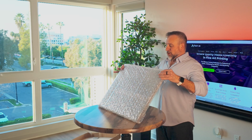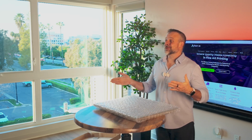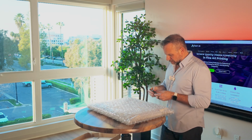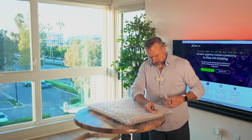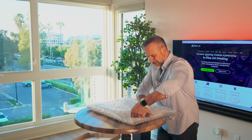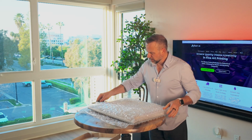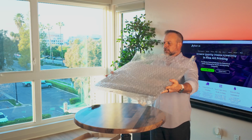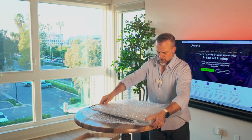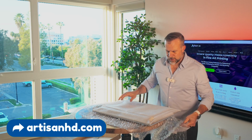All right, we have some heavy duty bubble wrap, as my kid would say, which I'll probably put on the screen here, wrapping this thing up. So let's dive in here, and I put my knife away a little bit too fast. All right, actually, I didn't need the knife. Okay, so let's put this right there. All right, so how the heck did they get this on here? Oh, here we go. Okay, I see what they did.